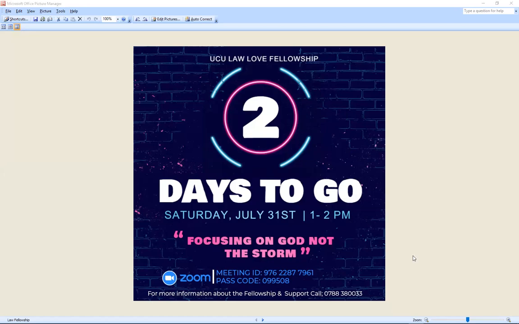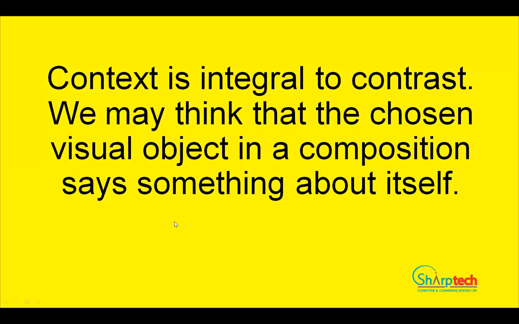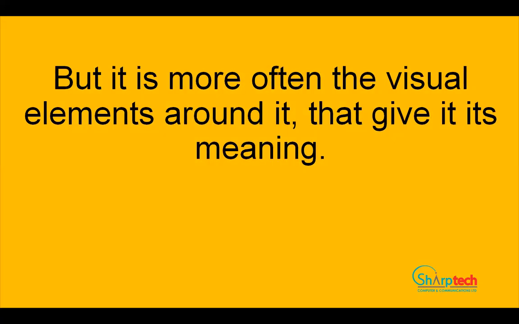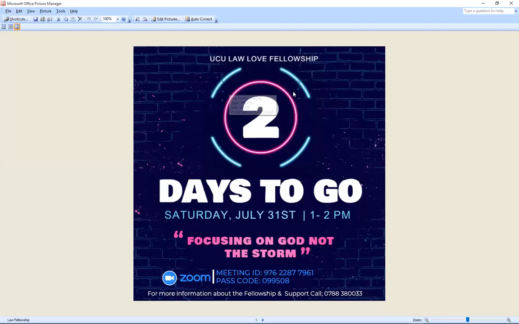So we are saying we may think that the chosen visual object in a composition says something about itself. However, it is more often the visual elements around it that give it its meaning. Just imagine if we had a number 2 without this pink around it and this blue, with the cold color.